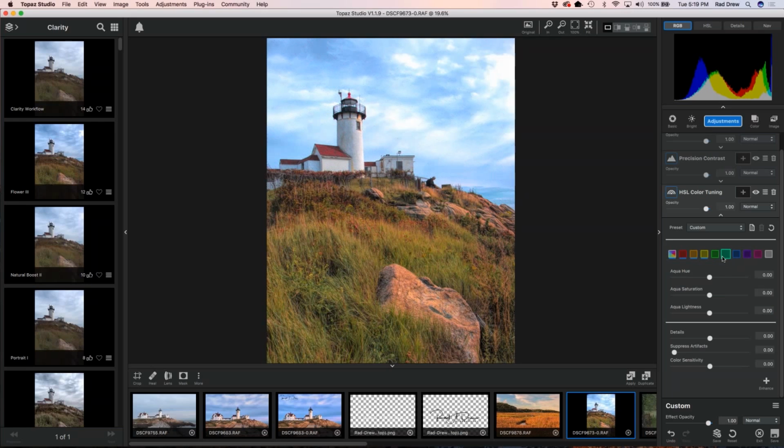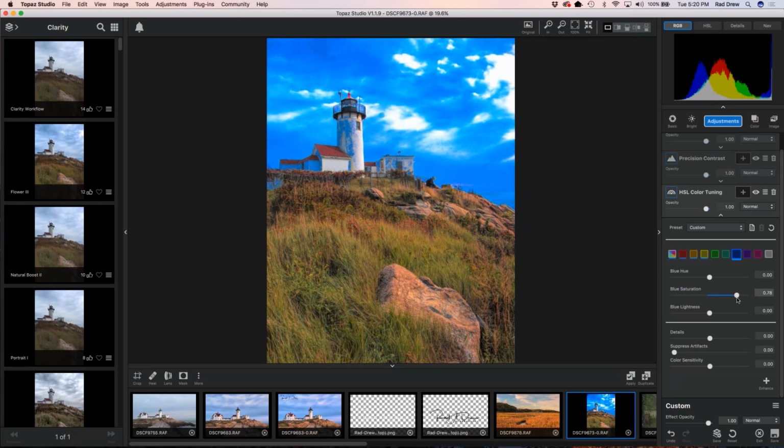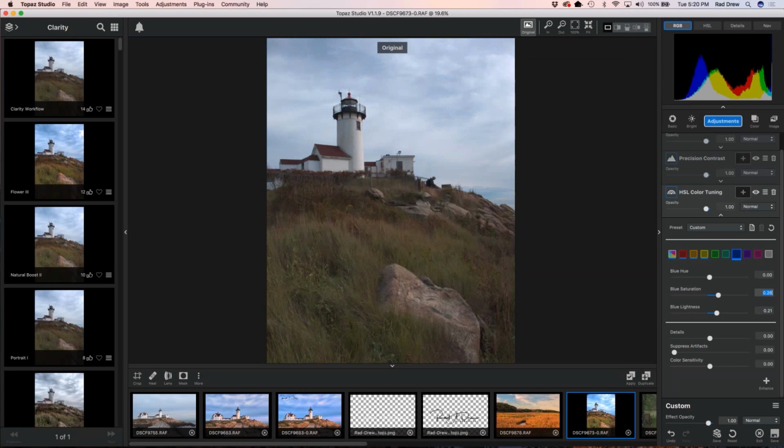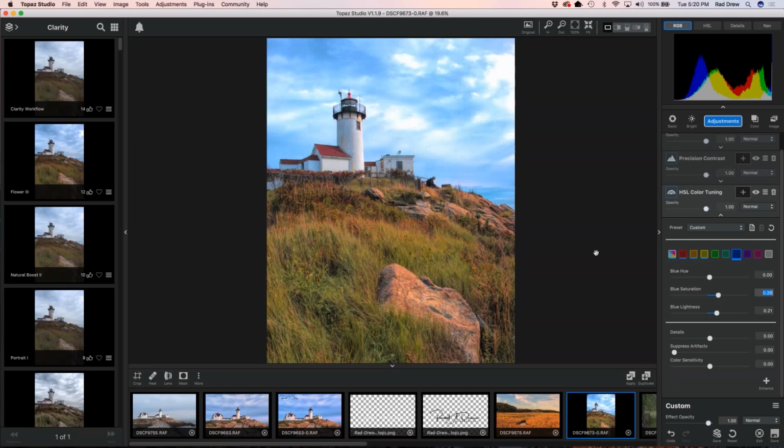So this one, the aqua, let's see, is it this one? Let's see, there, the blue. So the blue is really going to affect our sky. So I'm going to increase my saturation. Again, I'm going to take it way up, and you can see how I can oversaturate, but I'm going to bring it back down, and I'm going to find a place in there that really just very subtly increases that color and really brings the sky out a little. And I'm going to increase our brightness just a tiny bit, and maybe just a little more saturation there. So there's our before, look how drab, and there's our after.